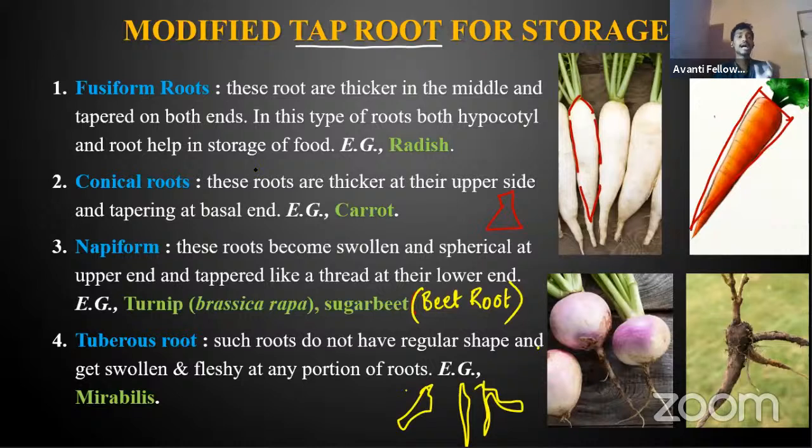Remember these four different kinds of taproot modification. This is very important. Whether it is given in the textbook or not doesn't matter, but this is important. I'm writing it here only. Several times questions are asked based on this. However, sweet potato is sweet in taste. We normally don't extract sugar from that, but it's sweet in taste, that much only. So this is very, very important, these four different categories. Any doubts, guys?